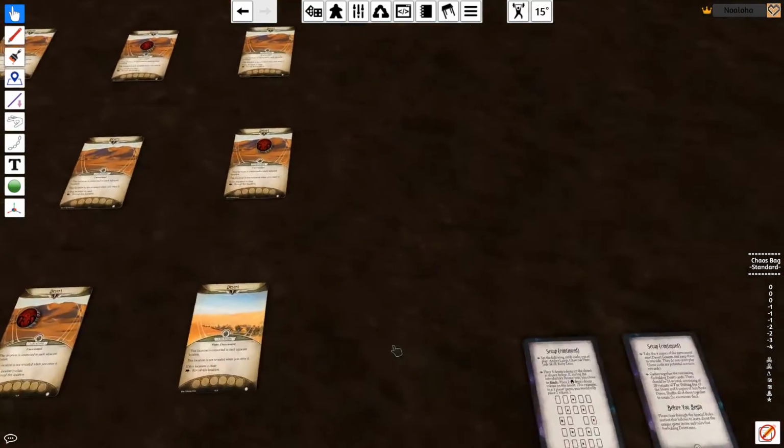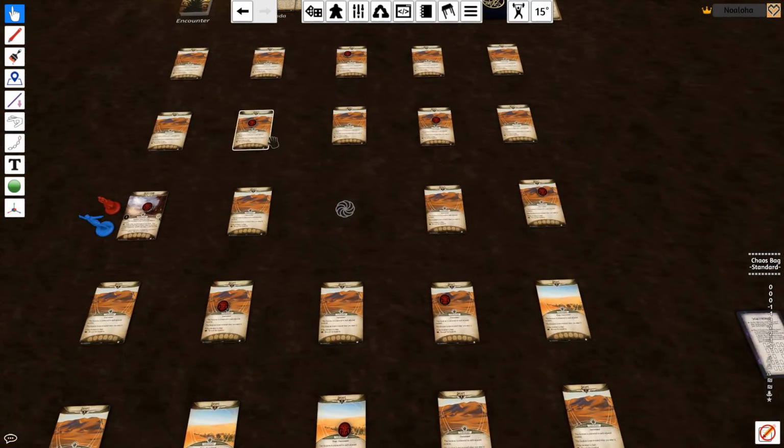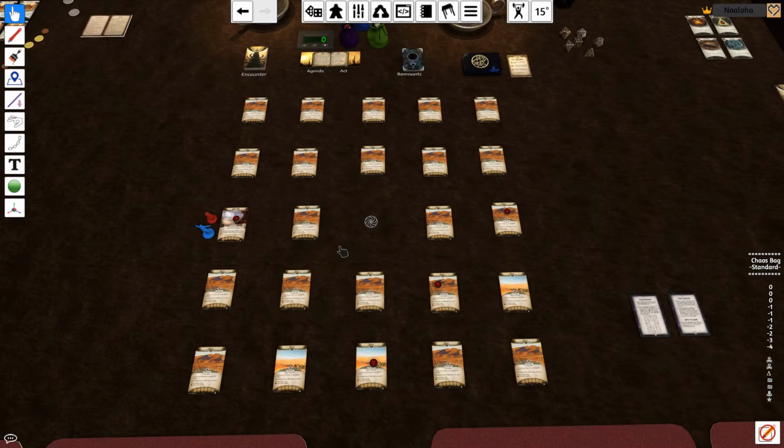However, if we carry on reading, which is always a good idea, if during the introductory flavor text you chose to rush, which we did, place 2 per investigator fewer doom tokens on the desert. So because we have 2 investigators, we can actually avoid 4 of these doom tokens. I don't want to spend any time strategizing, we'll leave this one on here, but we'll take this nearby one away, we'll take this one away, we'll take this one, we'll leave that one, and we'll take that one. So we only have 4 doom tokens left on the desert, and that is the benefit of rushing. Okay, that is by and large the game all set up.